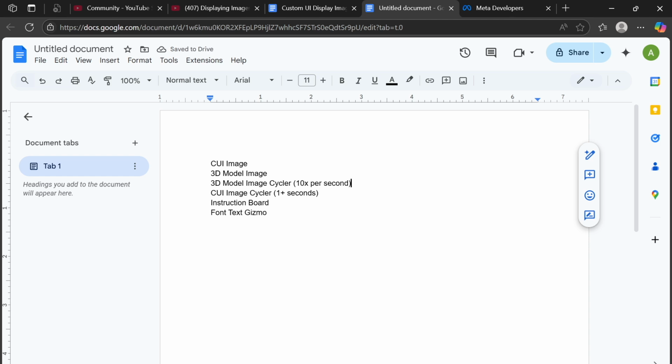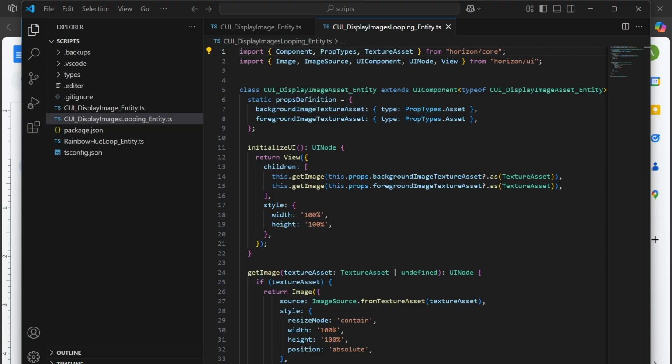Now this one, I do have in a world already, but I wanted to use this version because it supported a background.